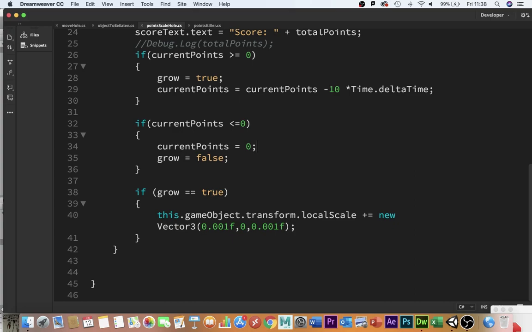Finally, if grow is equal to true, then what's going to happen is this game object, the game object that this script is on, is going to transform local scale. So local scale means it's going to grow in the scale dimension rather than moving or rotating. It's going to scale to a new Vector3, so this happens in real time. And these numbers here you might want to play with.